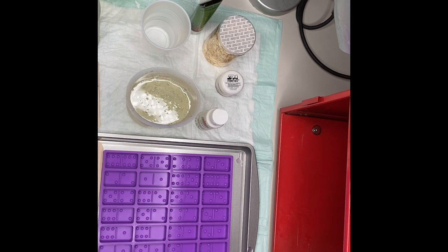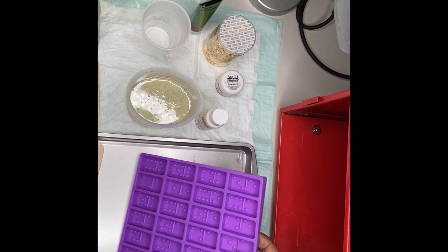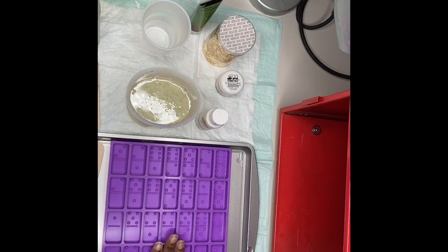If you noticed in my previous videos, I was using a pink mold. Well, this one is a little bit different because it's different in size, and we're just going to try it out together. I've never done it before. I'm assuming for myself that it's the exact same thing. But the size that I was using before was a professional mold, and this is the professional mold that I was using before, okay? The one that I'm using today, and I just labeled them myself, is a jumbo mold. Now, the difference is it's a little bit thicker. So we're going to go ahead and go with this one.